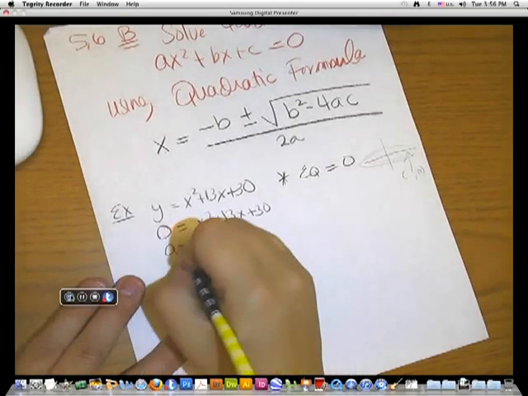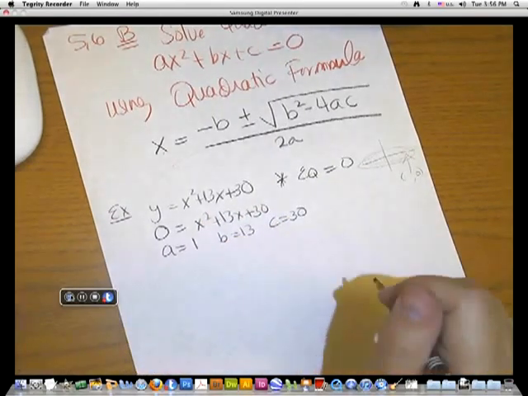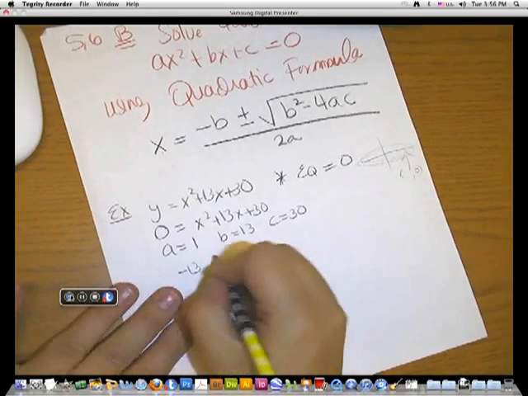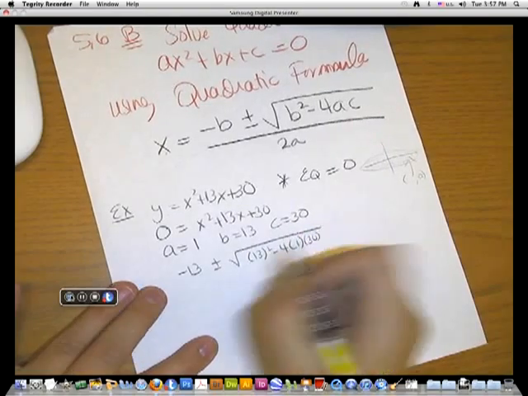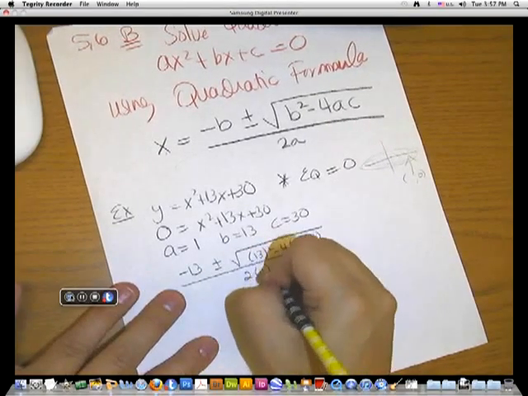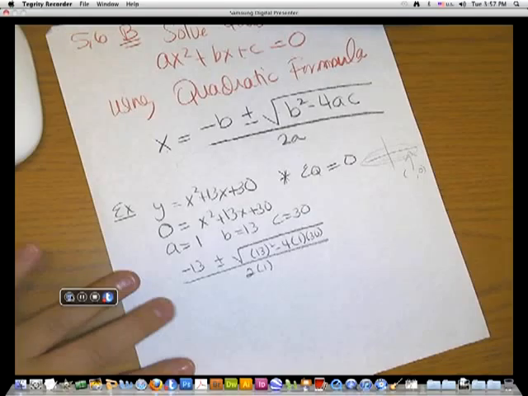So in this case, you do have to tell me what is A, what is B, what is C. You do have to show me your substitution. Opposite B plus minus the square root of B squared minus 4AC all over 2 times A. And for the most part, you're going to have to show work, because not everything's going to come out to nice whole numbers. If it comes out to nice whole numbers and your calculator works, that's fine. But we don't use decimals. We don't use mixed numbers. And a lot of times we are going to come up with radicals and imaginaries, so your calculator will not work. So we're going to go through this showing all the steps.